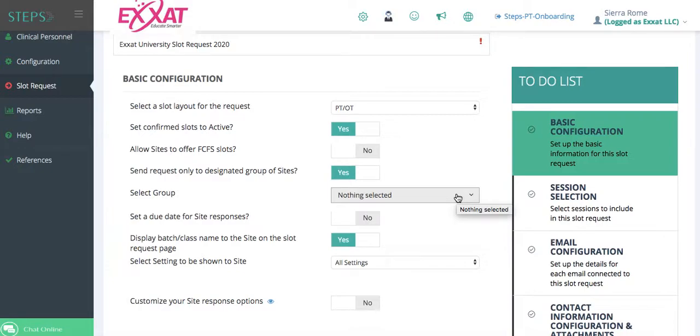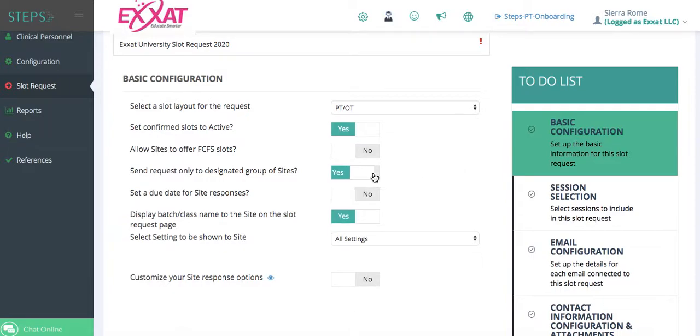So as an example, for OT, if I've designated a site as a level 1 site, I could click here and select level 1 from the menu, and then my particular slot request would only go to sites that fall under that site category. So it's a nice way to narrow down what sites you want to send to for this particular request. If you're not using site categories or don't want to worry about it, feel free to turn that to no.